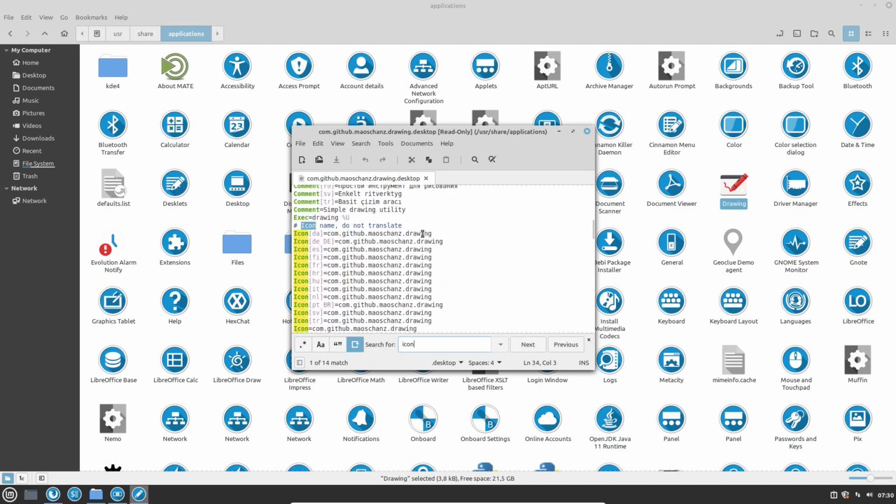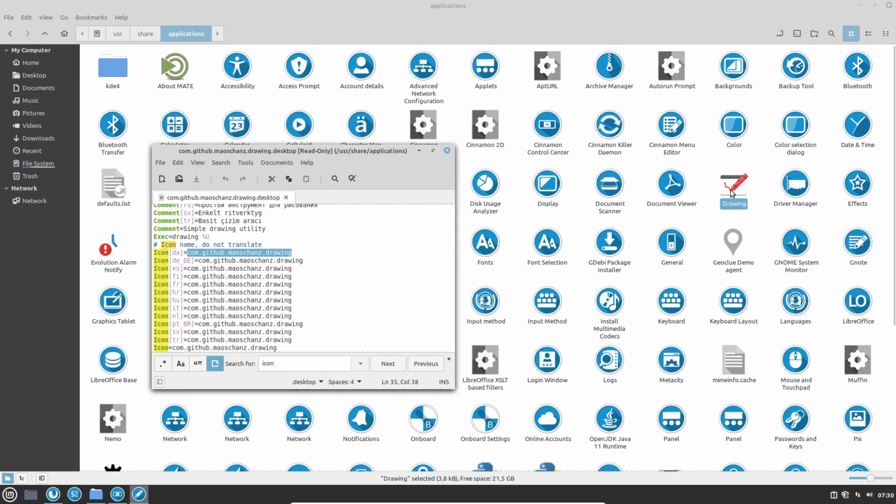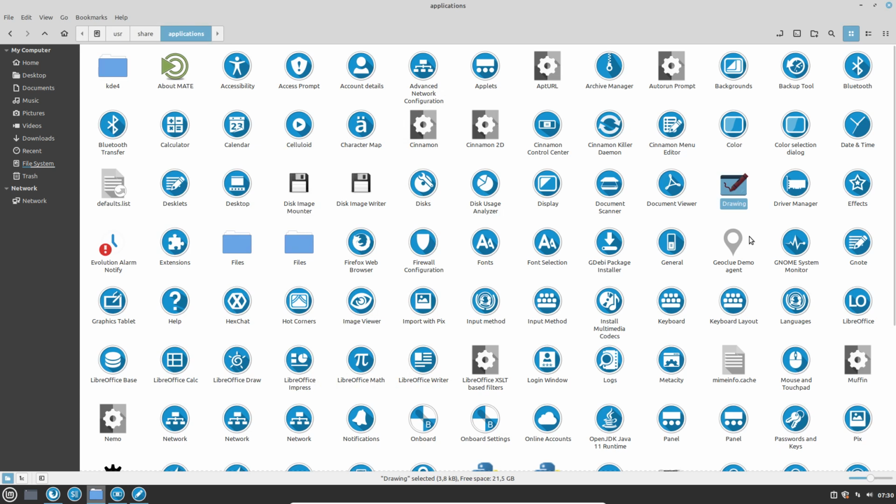So Control-F, find icon. Name, do not translate. This is the name, right? So some guy thought that would be a good name to have for his application, right? But we, the icon developers, should now create an icon with that name. Otherwise, it will stick to that particular icon always. Whatever you choose, if it's Numix, Papirus, Paper, whatever you use, it's going to be that one, right? And that's a little bit of a pity. So you want to change that, and the developers of the icon themes have to create one in this case.